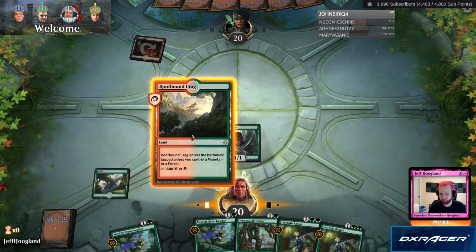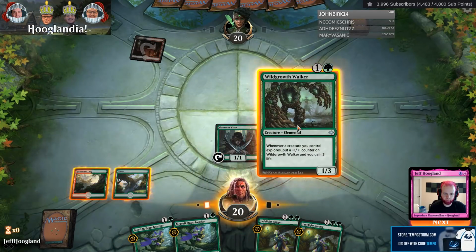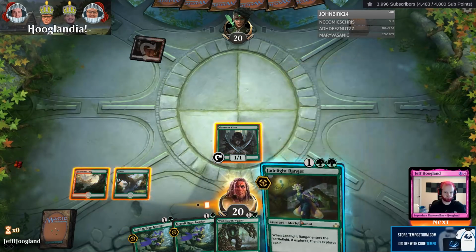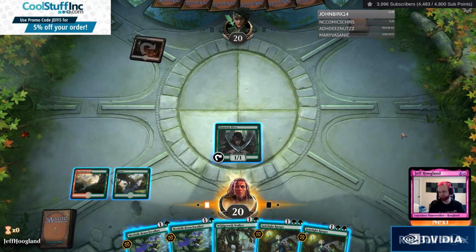I think I just lead on Wildgrowth Walker here. It could be right to lead on Jadelight, just to try and hit a land. I think I have so many explore creatures. I think she's on, I'm gonna pull up her decklist real quick. Yeah, four Lava Coil is pretty stock.